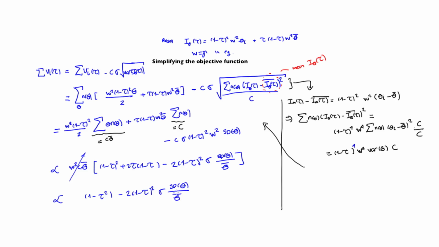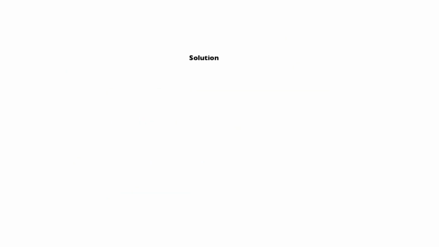So now we have simplified the objective function into something really tractable, and we're ready to solve the problem. Given all of the really boring algebra, but very useful, that we have done, we can rewrite the problem as: maximize over tau greater or equal than 0 the following objective function that we just derived as a simplification.